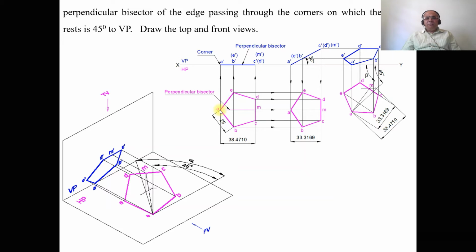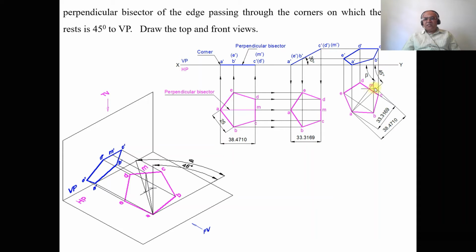You measure the perpendicular bisector of the first position from A and M with A as center. Cut an arc on that 45-degree inclined line. Then through this point you draw a horizontal line. Then again you measure the distance from the second position top view, which is AM, by using the compass with A as center. Transfer it onto the locus line.